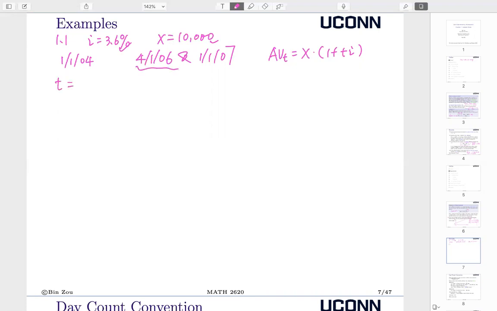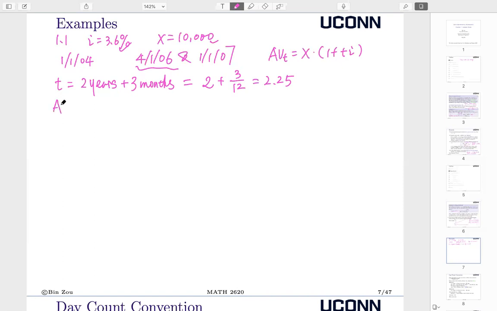For the first one, the starting point is the first day of 2004. It can easily go, for 2 years, to the first day of 2006. So we know there are 2 years. And the exact time point is the first day of April, which means you still need to add another 3 months. Now let's convert this into years. So it's 2.25, 2 years and 3 months.